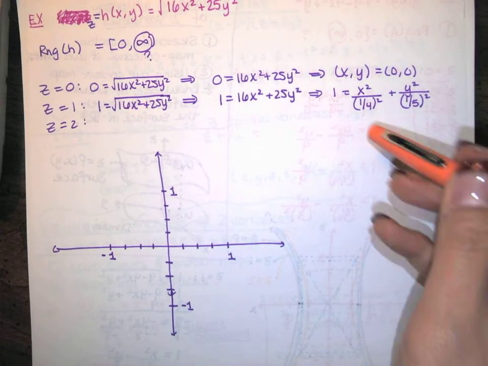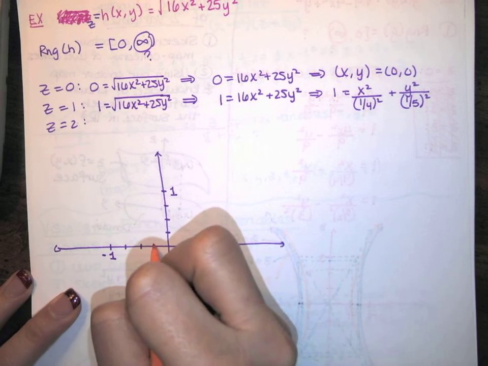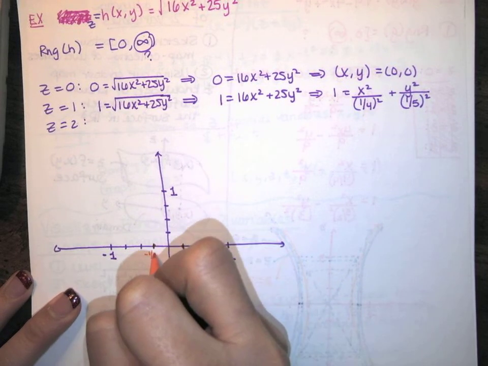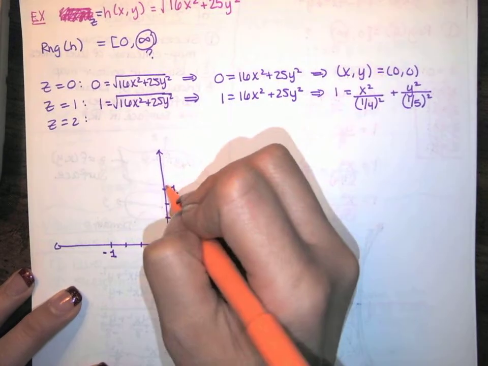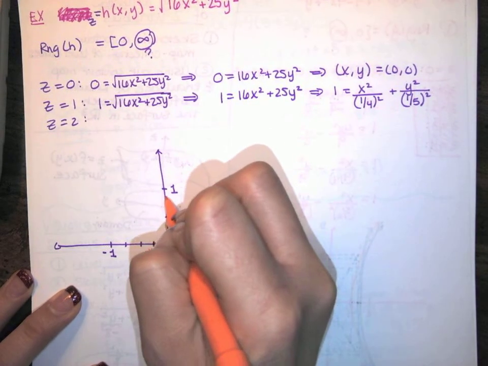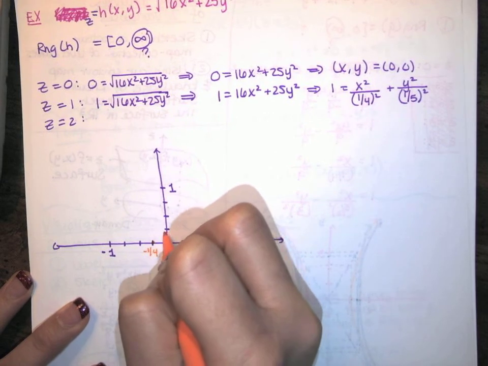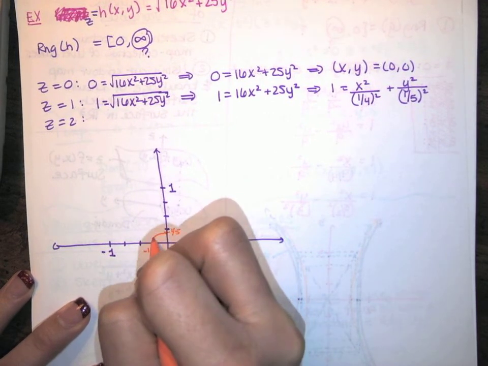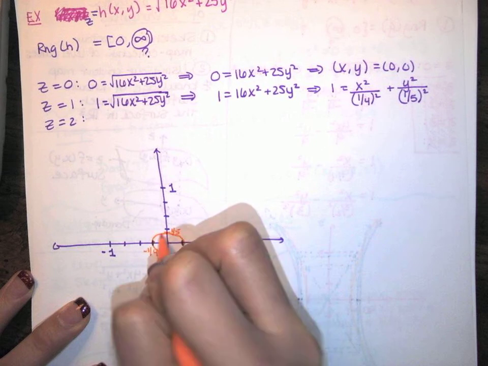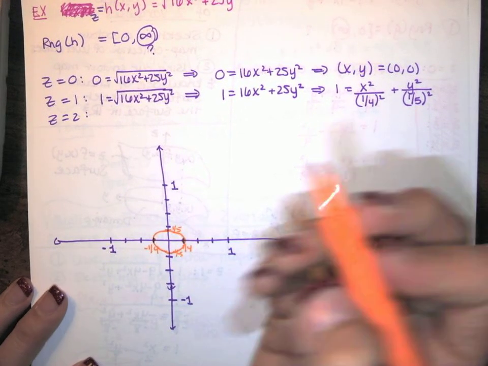Now x goes from plus or minus 1/4 of a unit in the x direction. So we're going from here to here. So that's -1/4 and +1/4. And for the y's, we're going at 1/5. Well, that's 25%. I want to split this into 5 pieces instead and do 1/5. What about 20% of that? So I'm going to say 1/5 is approximately there. And so we have an ellipse that looks like that. It's just a little bit longer in the x direction than it is in the y direction.